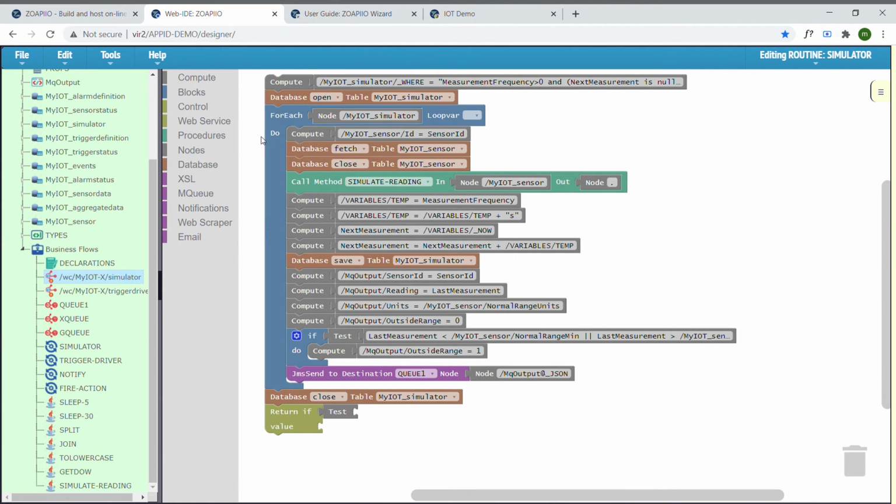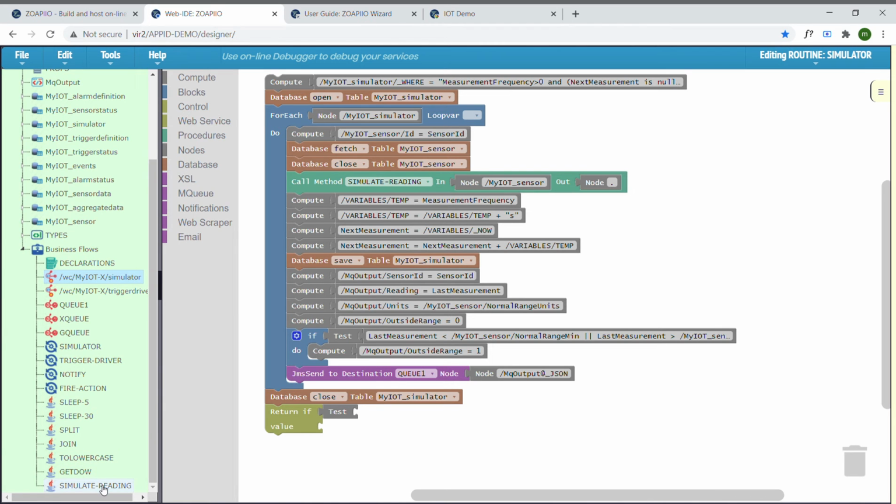It scans for all the simulators for which the reading is due, and we generate the reading, and then this is the command here which says JMS send, the one in purple. It says send the reading to the Q1, which is where we are monitoring the input readings. So it checks for all the sensors, wherever it's due, generates a reading and sends.